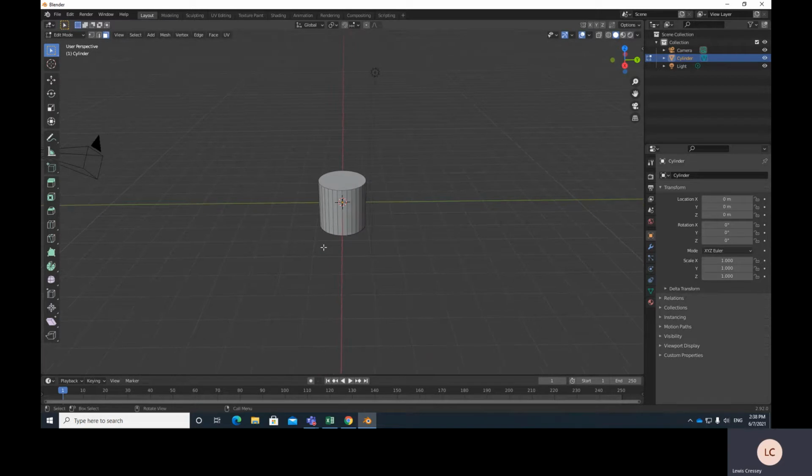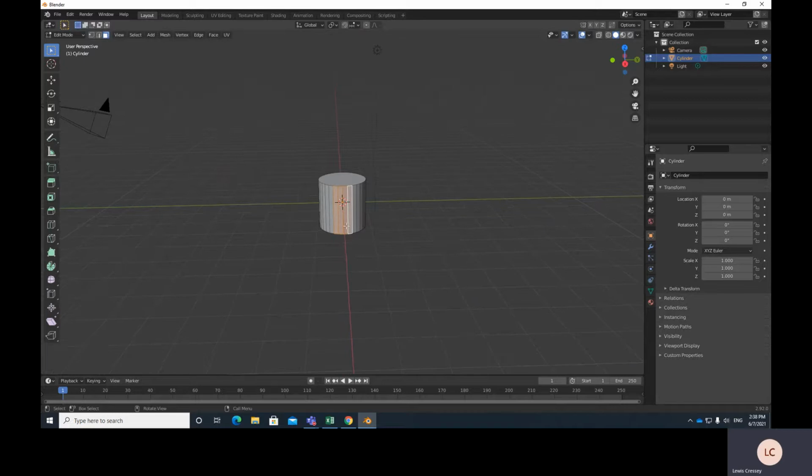Now I'm going to start selecting faces, and I'm going to be careful to select faces which line up with the axes. So if we look here, we've got this red line, which is the x-axis, and I'm going to select the 2 faces. Now I selected multiple faces by holding down the shift key as I press the left mouse button.